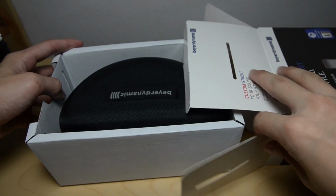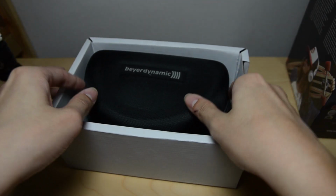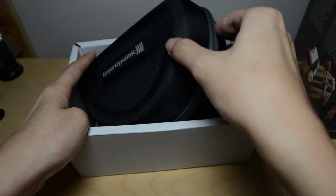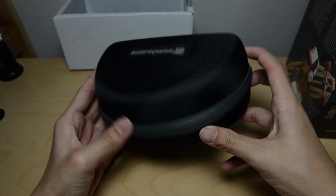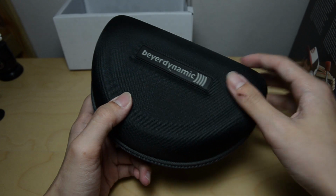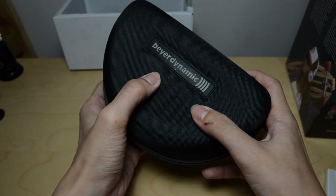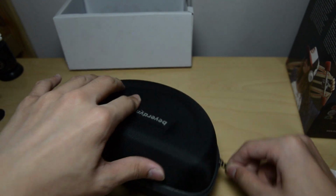Right off the bat, you can see that there is the hard case, the hard carrying case that is included with the Custom Street. So it is really tough actually, and really sturdy in terms of its material, and it is in a slightly kind of like your sunglasses case type of shape right there, and the zip is really smooth. I really like it.